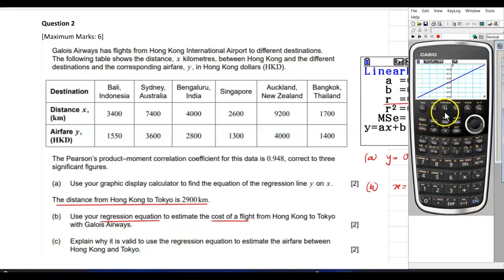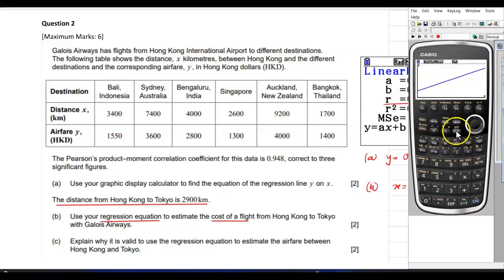In this graph, you can adjust your view window. View window, what's the minimum over here? 1,700? So I can say x minimum is, let's say, 1,000 I can take. What's the maximum value? 9,200, so I can take 10,000. So automatically the view window didn't work. What is the minimum y value? 1,200. So you can take 0 also, no problem, because that's a cost, na? Maximum is how much we got? 4,000, so 5,000 I can put here. Are you following that? Just approximately, so that you can see the graph.